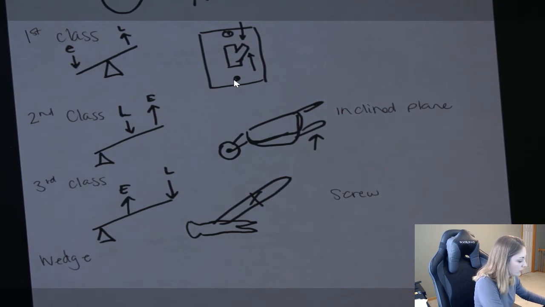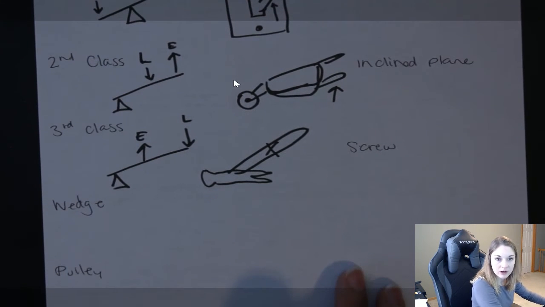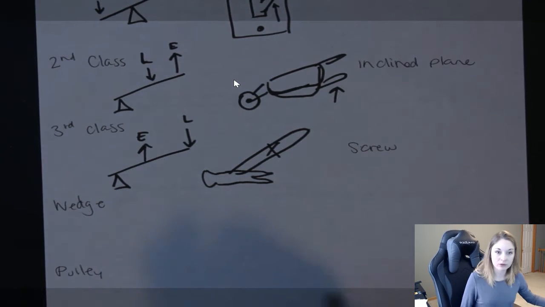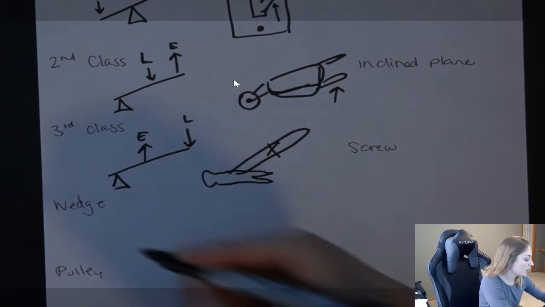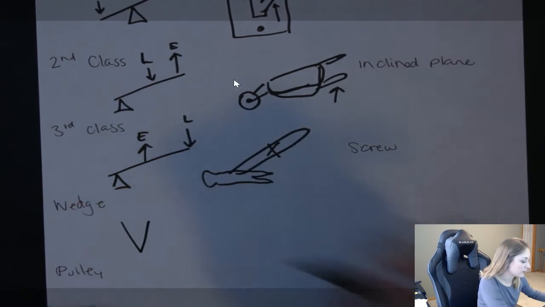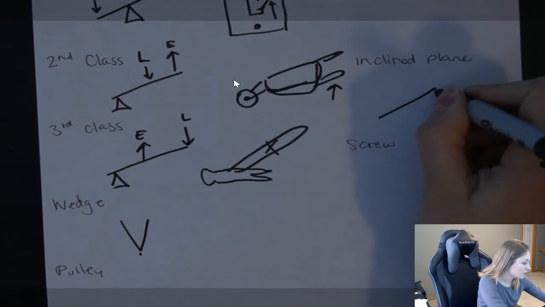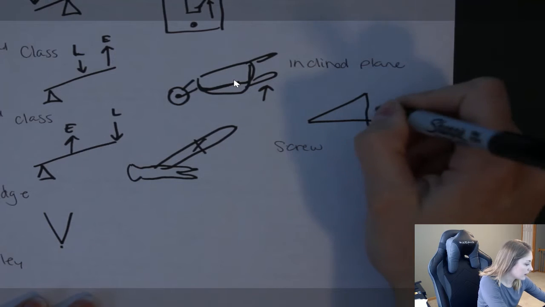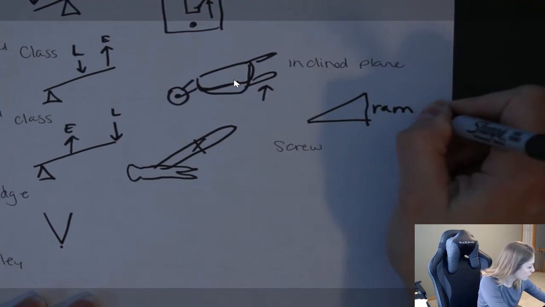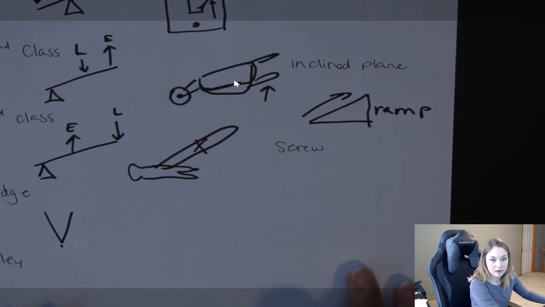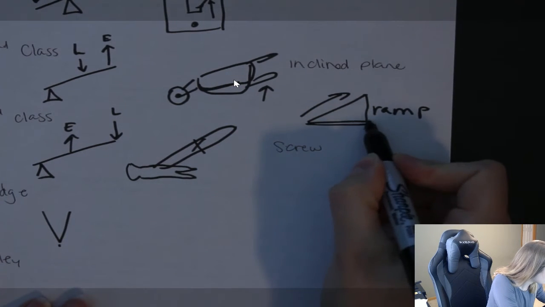Moving on to the wedge. Wedge and incline plane, I always goof up, so I'm going to actually do both of those together right now. A wedge is going to come to a point. It's going to be something that has that pointed piece there, whereas an incline plane, I'm just going to write right on here, think of it as a ramp. It's something that you're going to move up or down. Sorry, that got a little sloppy there.